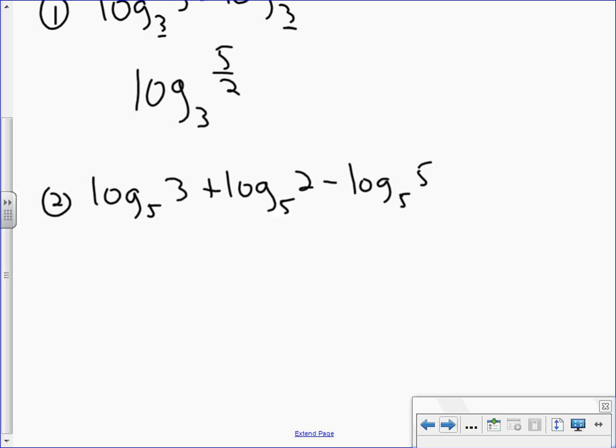Those basically 7s on my paper turned into 5. We're going to pull this all together. Okay? In general, you start from the left and you go to the right. So we put these two together right here. Log, base 5 of what? Of what times 2? 3 times 2. And what's 3 times 2? 6.